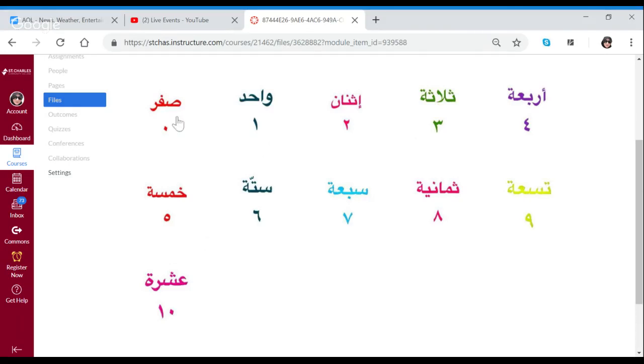Good. Okay, so صفر is just a point. Doesn't have to be square like this. It's just a point. Then واحد is just like a one in English. اثنان, two, comes over here and then down on the line. Okay, this is two, اثنان. ثلاثة has an extra little scoop on top. Okay, ثلاثة.